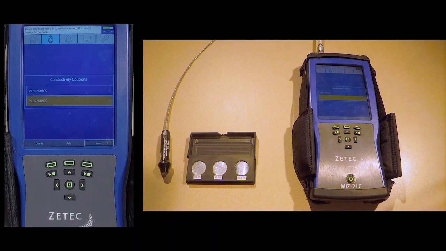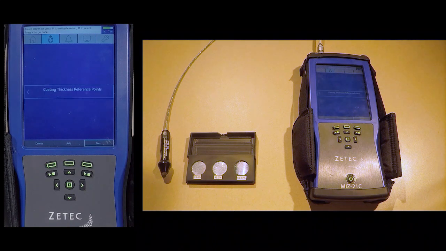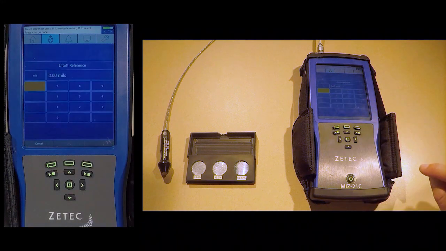The coating thickness will next need to be entered. A shim of 3 mils will be used. Tap Add to enter the coating thickness, then tap Next in the lower right corner.